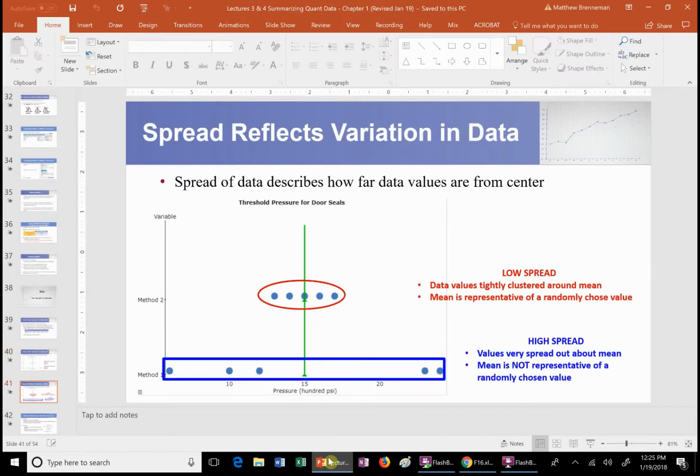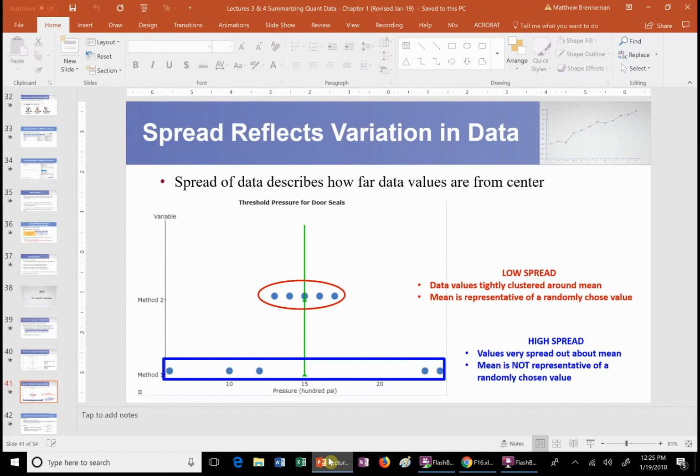What do we use? And I want to make a point here that's really important. There's one thing I want you to start thinking about. I know everyone has this notion in their mind that large spread means it's not consistent. That's good. But the spread is also related to the mean. So here's how we want to start thinking about the spread a little bit, okay?